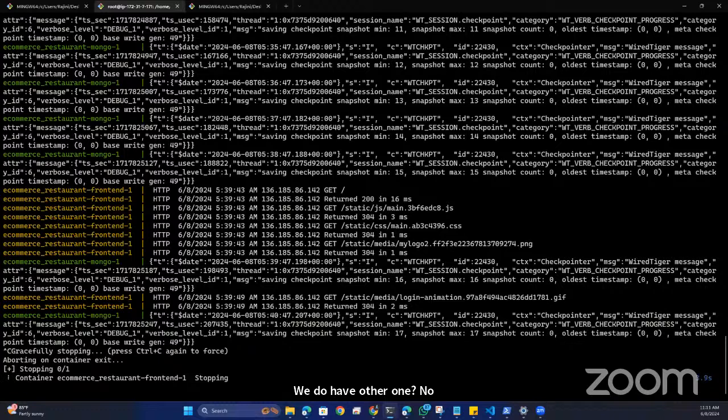You can see, direct stopping with Control C. It is going to stop all your containers here.